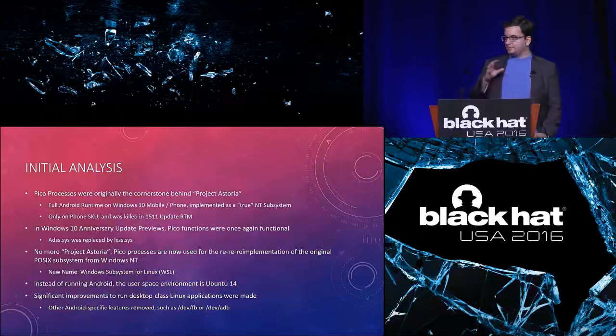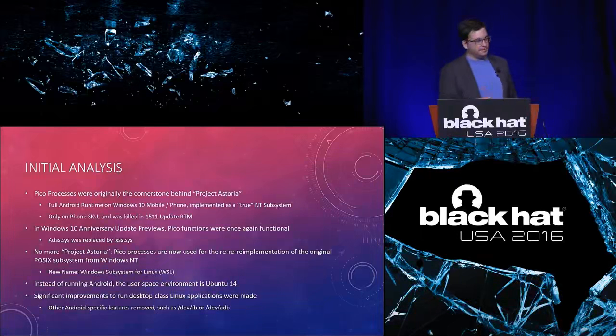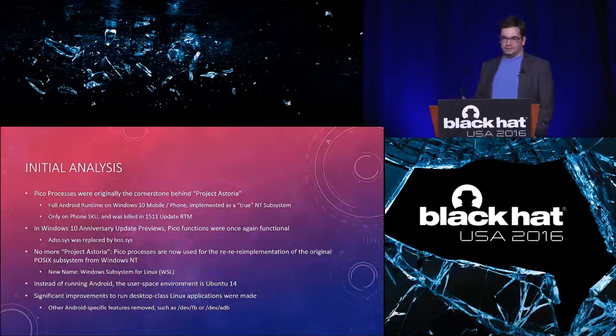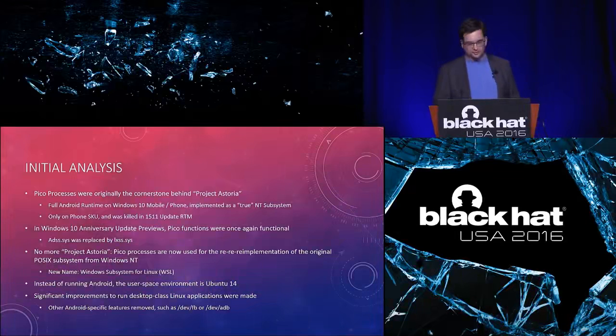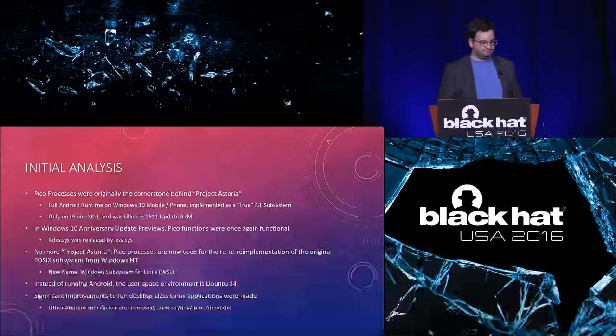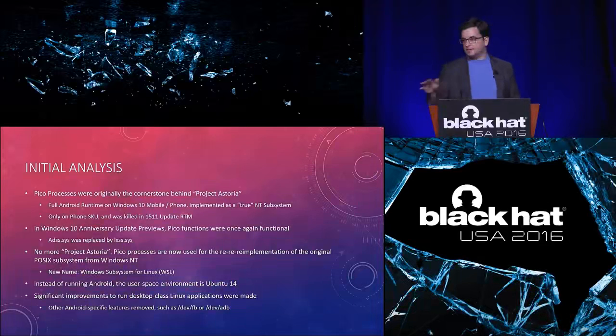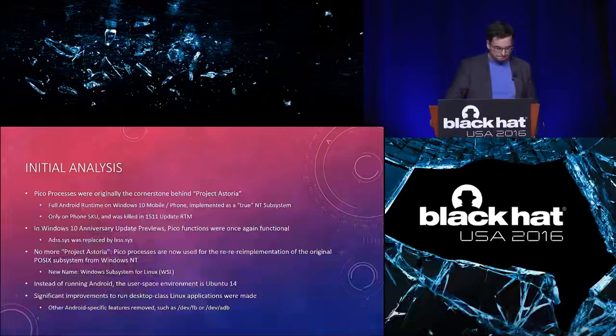When this was in preview builds, the only way you could play with this was to either have a Windows phone, so the 5 people in the world who have that, or have the Windows mobile emulator. So when I did my initial research, it was against the Windows mobile emulator. However, when the final version came out, they just completely got rid of all of this code. So it just disappeared. There's no more Project Astoria, no more Android support. So that was kind of disappointing.